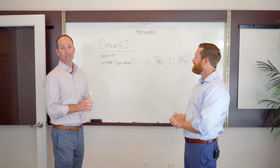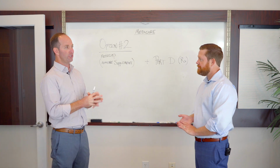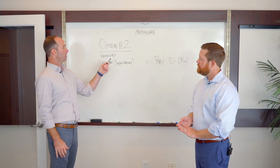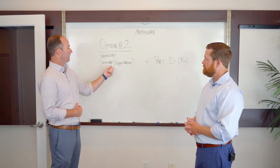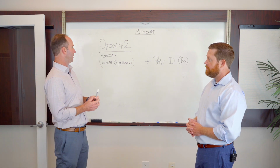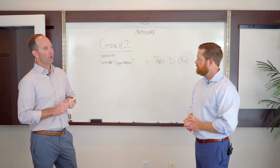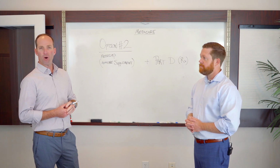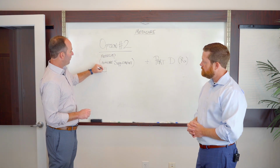So this is the most traditional method because it's been around since the 60s. As Richard told you, Part A and Part B have a lot of gaps. So that's why they came up with the term Medigap. It covers those gaps for the most part. And you'll hear Medicare Supplement, because that's the technical term. So when you deal with Medicare Part A and Part B, you want to make sure that it covers the deductibles. For the most part, your doctor's visits, everything on this side is going to be all health related.